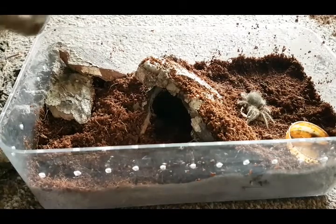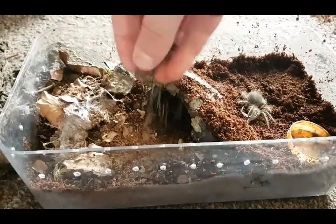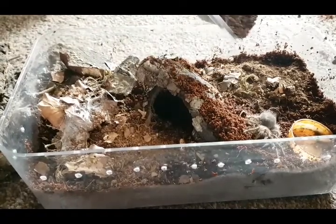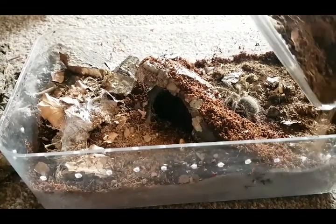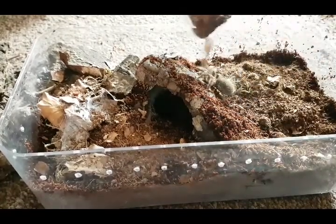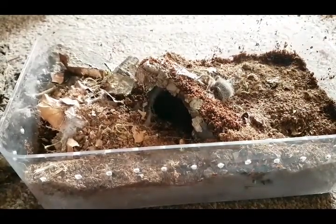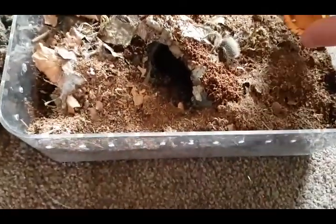We're gonna pop the old bits in, and to allow a drier surface, we're gonna add the old substrate back in there as well. Little Butt Kicker's webbing up already. And Little Butt Kicker actually looks like there's a bit of pre-molt going on here. Looking quite dark on the abdomen there. But by putting in this old substrate, it just gives a drier layer on the surface, so Little Butt Kicker isn't freaking out with that dampness underfoot. And there we have a new home for Little Butt Kicker.